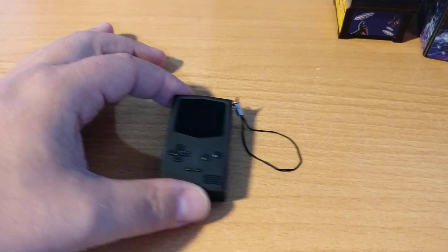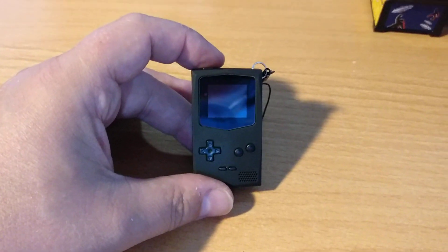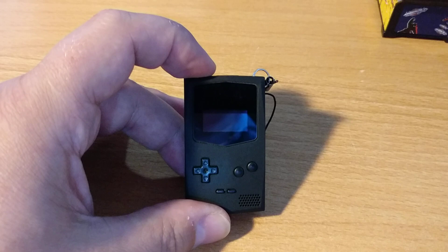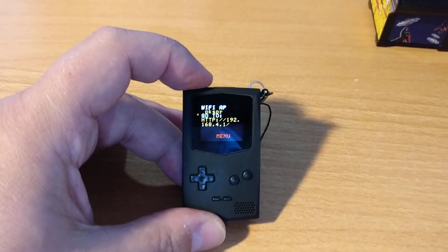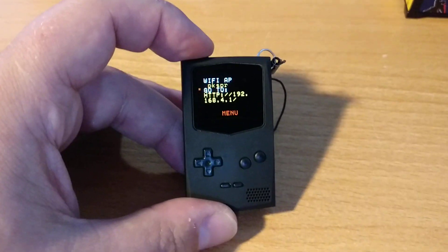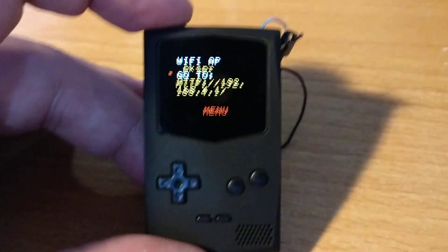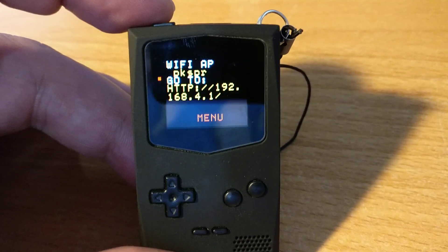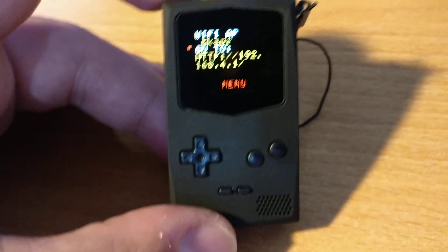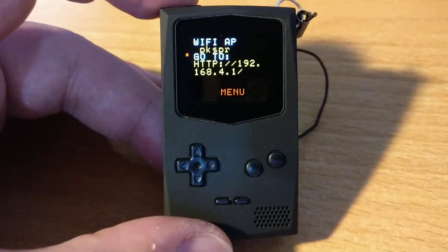By Pocket Sprite. And it is, I believe, the world's smallest handheld console you can play actual proper games on. So let's give it a power up. Right now it's acting as a Wi-Fi hotspot. If you've got a computer on Wi-Fi, you connect to it instead of your own Wi-Fi, or if you've got a phone you just switch the Wi-Fi sources. Go to that website and the Pocket Sprite appears and gives you a list of all your files and how big they are, and the ability to delete and add new files.